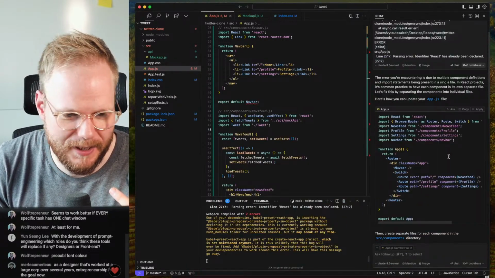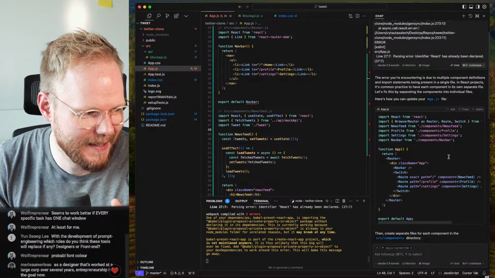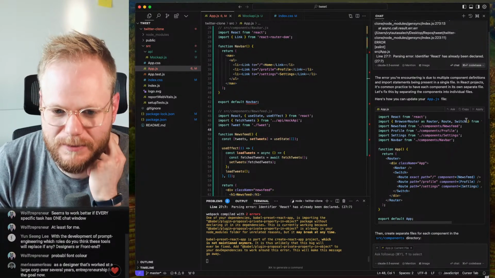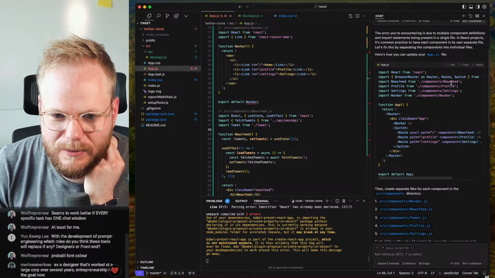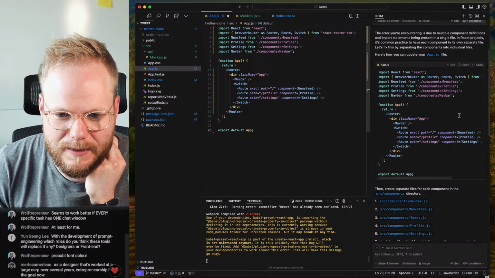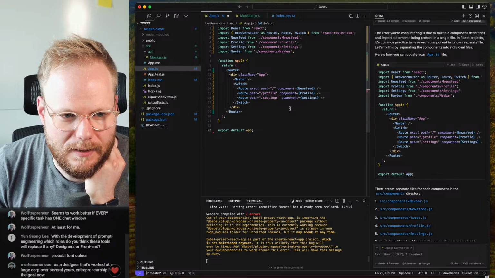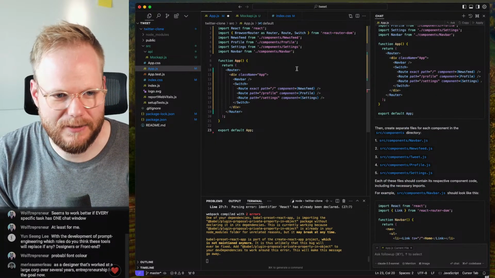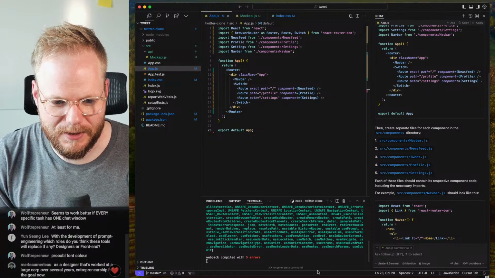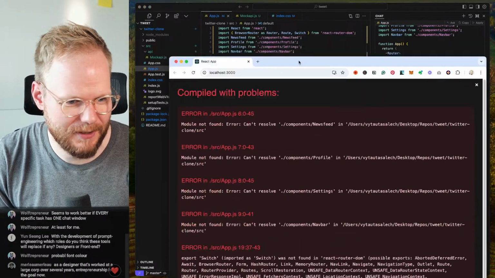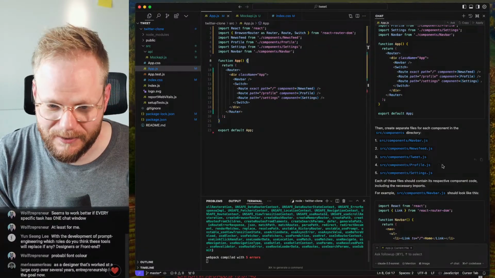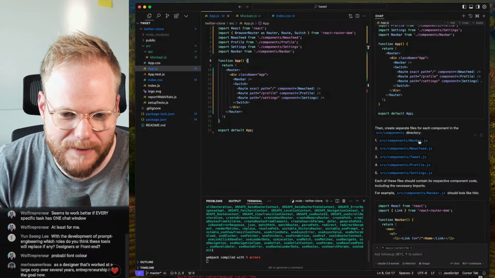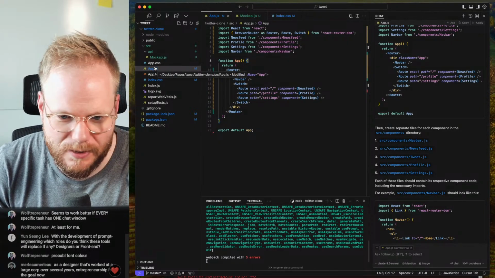So I don't need to rerun the actual app. I hope that makes sense, by the way, because this is like a level 2 from what I was showing before. So it's saying that we need to create quite a few components. I'm going to apply that. And then I need to manually create those components, which is fair. As you can see, I'm still getting a lot of errors, but if I follow Cursor with that Claude foundation, it should be fine.